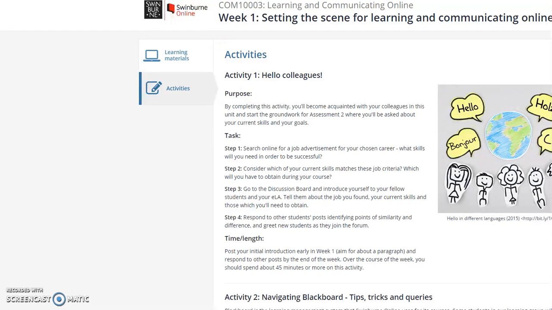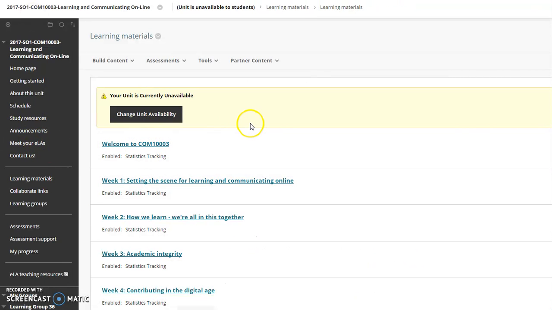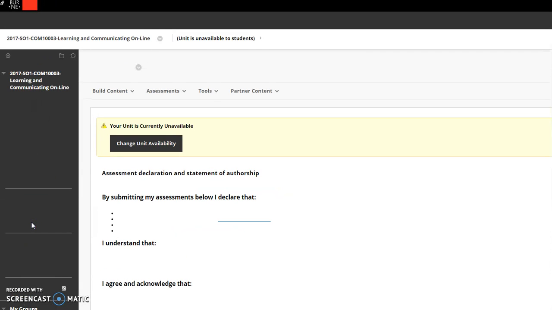All right, back to the main section of Blackboard. You'll also see a Collaborate Links link. That's not populated at the moment, but eventually we will be putting in some links to sessions, so you will have the opportunity to attend live sessions related to each of the assessment tasks. These are recorded, so if you're not able to attend for whatever reason, you'll be able to view at your own leisure afterwards. There's also some information about our assessments.